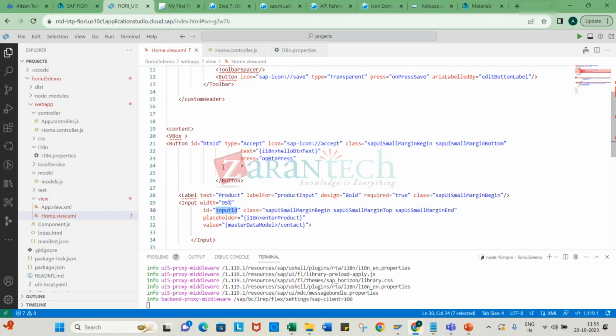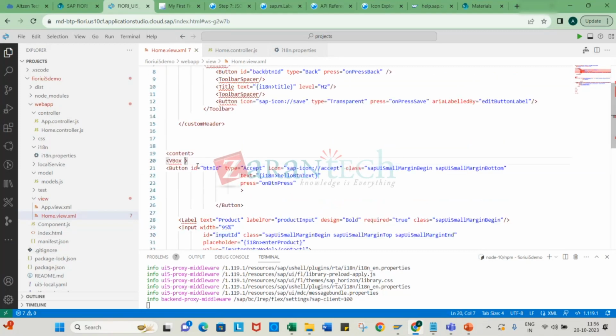Sometimes, for example, when you do an extension of some UI5 project, you probably have to take a reference to your control by ID. That's the reason they say to put the ID, so that in the future, if you want a reference, it will be good to reference directly. You want to know which control this is, and you want more information about it.